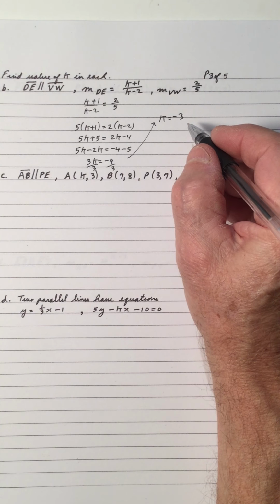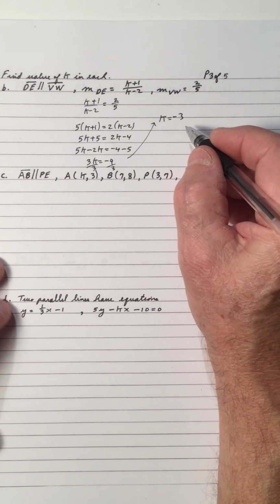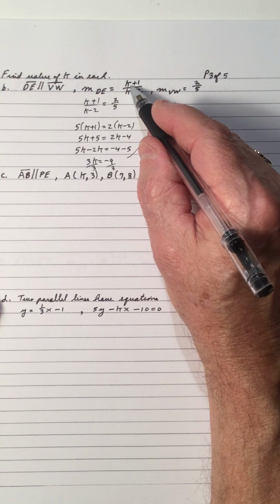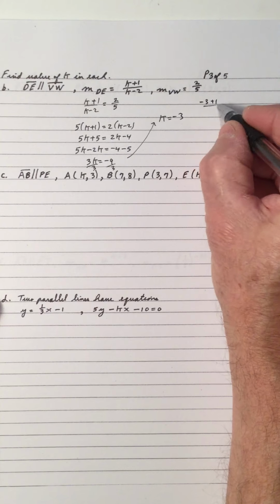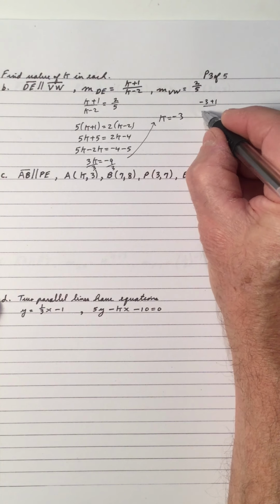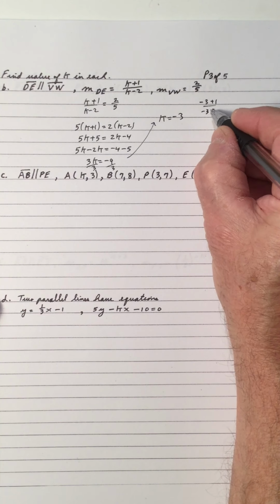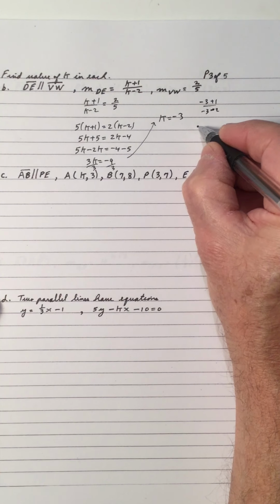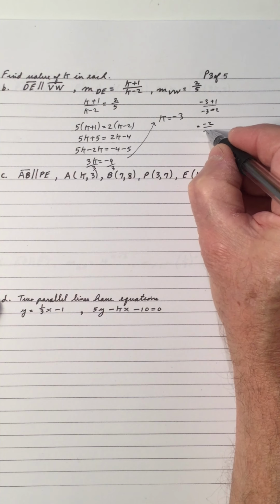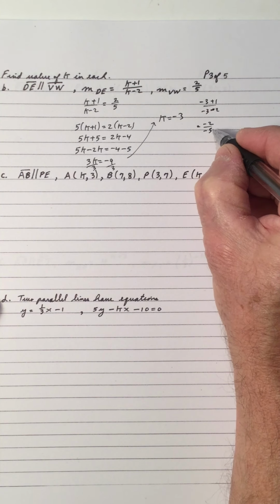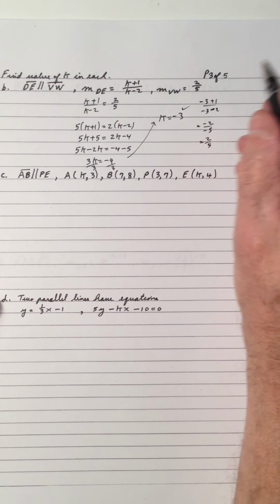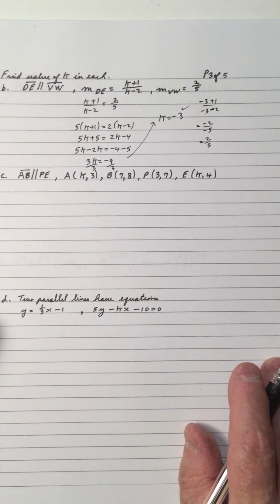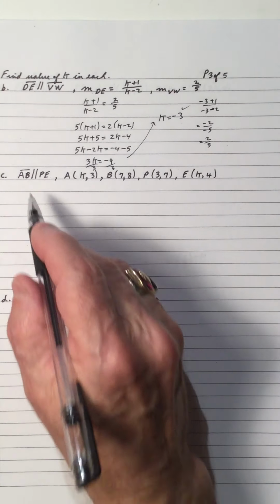And if you check that out, if you put a negative 3 in here, as in negative 3 plus 1, and you put a negative 3 in the place of k, minus 2, that will give you negative 2 over negative 5, which becomes 2/5. So k equals negative 3 is the solution.